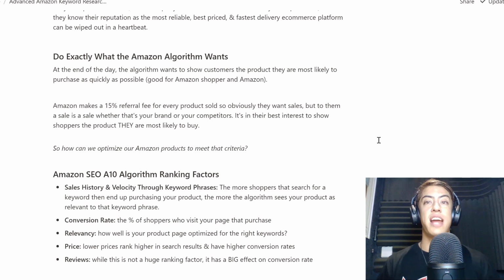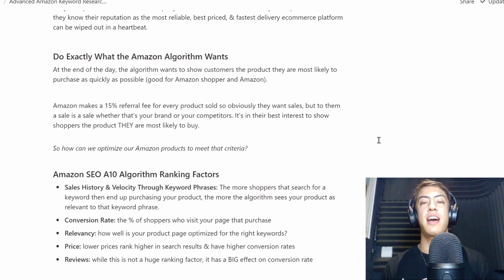And then it's important to know what Amazon's algorithm deems as important. We want to optimize for the Amazon A10 algorithm so our products show up high in the search results. And in its most basic form, Amazon's algorithm likes what is good for the shopper. It does not care about Amazon sellers. It will suspend $10 million a year Amazon sellers before it will piss off its customers. Amazon just knows that if it doesn't have customers, then it has no business, right?